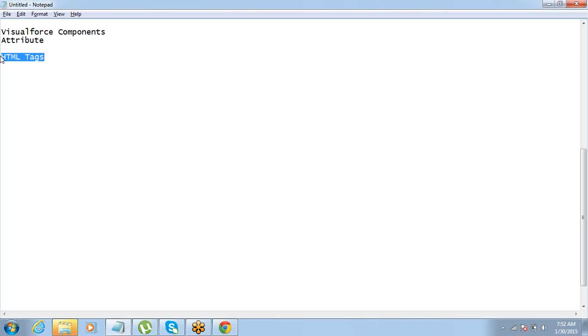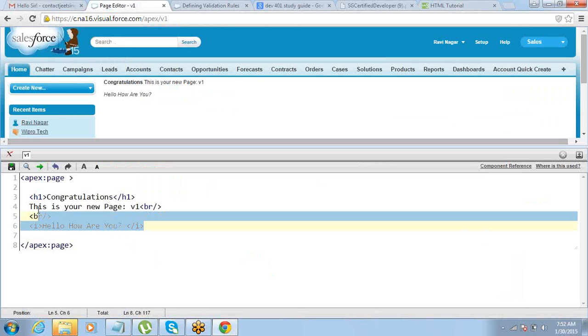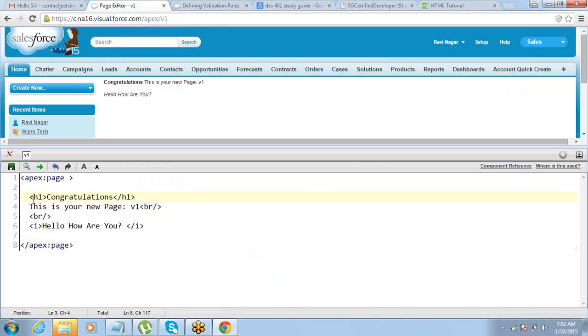So rather, an activity or an assignment for you today would be to create a Visualforce page and try to put as many HTML tags as possible inside this, right? Like I've used h1, which is an HTML tag, line break is an HTML tag, I is an HTML tag. This way you can try to put as many HTML tags as possible into your Visualforce page, and you can show me what you designed using HTML tags only. Just one component of Visualforce, which is the Apex page component, because that's mandatory. You cannot create a page without this. For the rest, try to put in all the HTML tags and design the page.